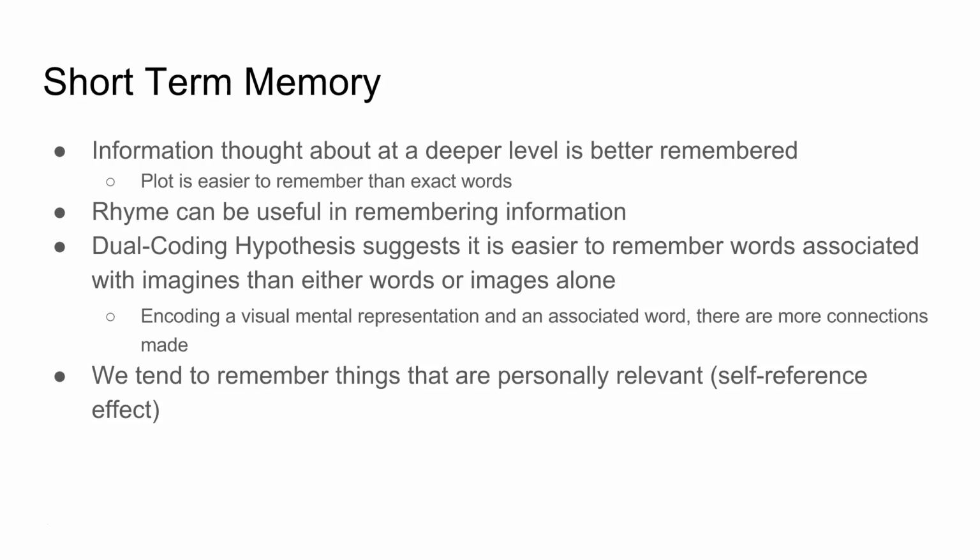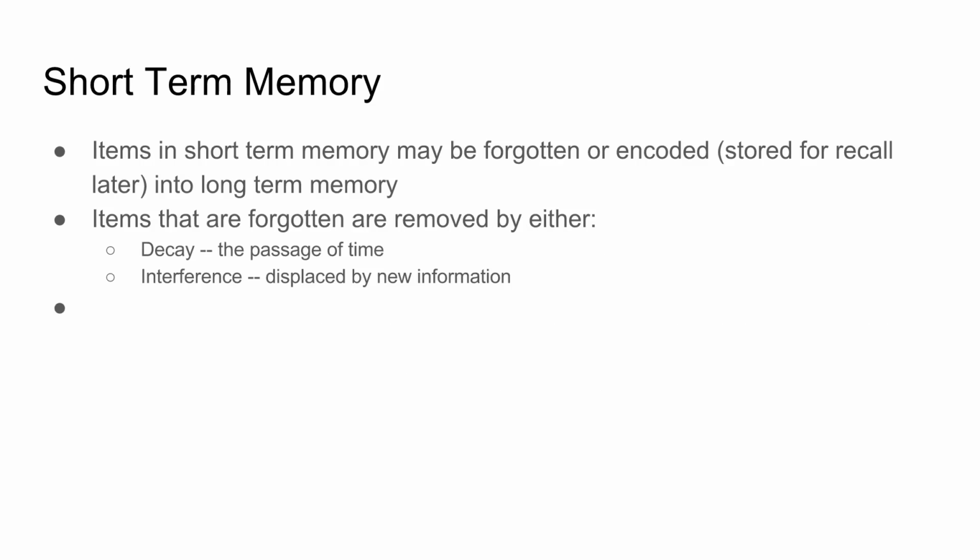And then the other thing that's worth noting is that we tend to remember things that are personally relevant, and that is what we call the self-reference effect, and that is things that matter to us. Obviously, we tend to remember things that matter to us more than things that don't. It just seems to be logical.